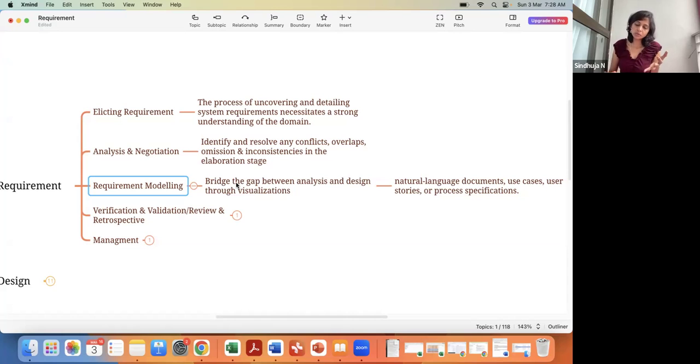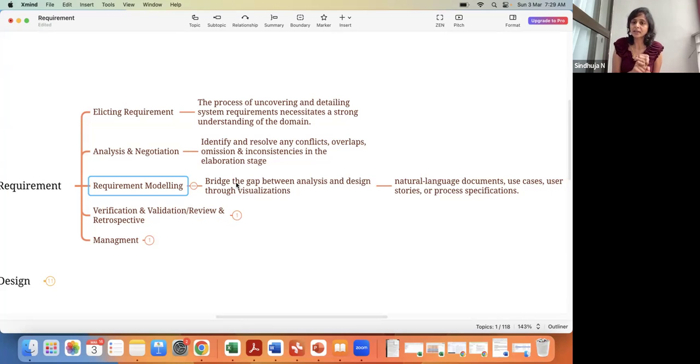When you're writing the use cases or user stories, you must have your business process flow in place in some form, with any tools you can use to narrate it. So by that time, you will be ready with the user stories. You have some picture when you're working in this phase, right? How it is going to work. So in eliciting requirements, you are uncovering and detailing system requirements and necessities of why it is needed. What are the pain points? What is the motto behind this?